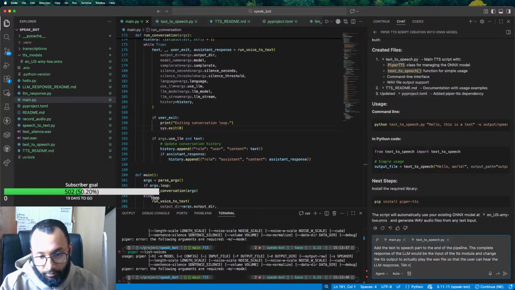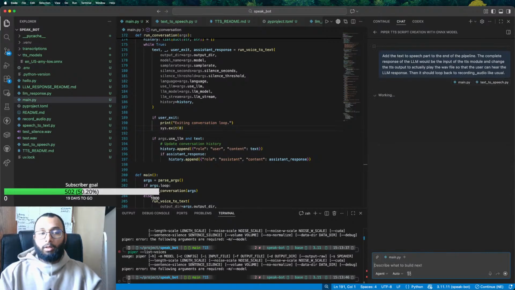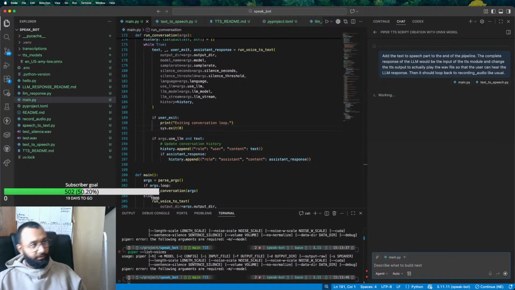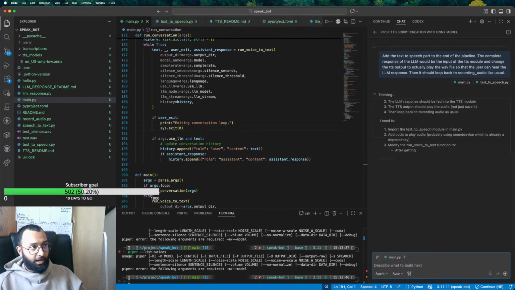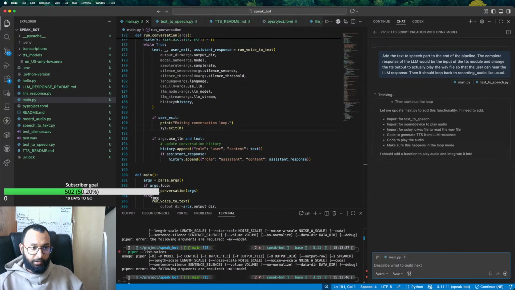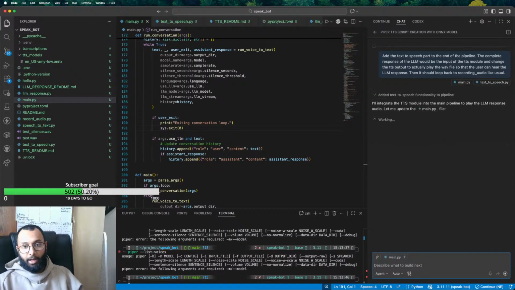Then it should loop back to recording audio like usual. Okay, let's see. I think this would be the last prompt, if there's no error and if it works correctly.